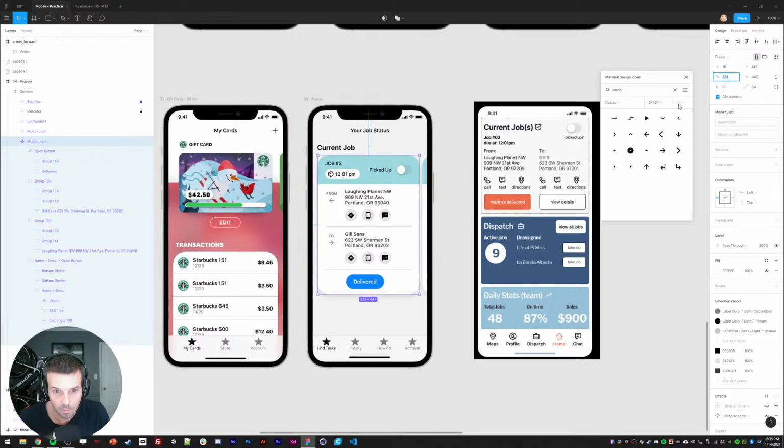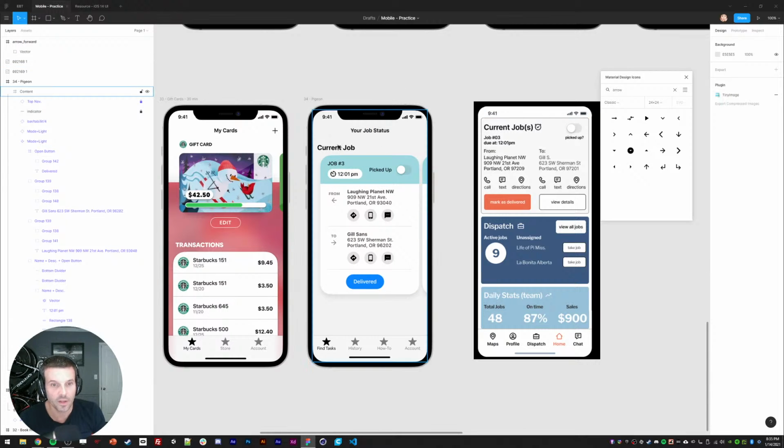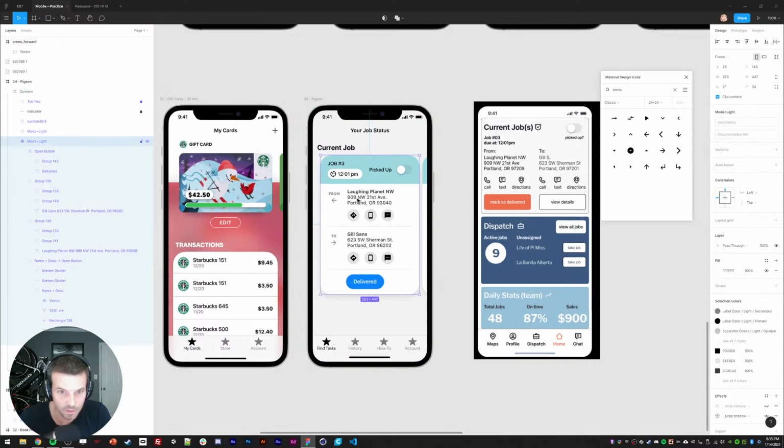We need to shrink this up a little bit more. Oh, and you know what that does? The good part about that is that it fills up that empty space we had a little bit more. That's good.